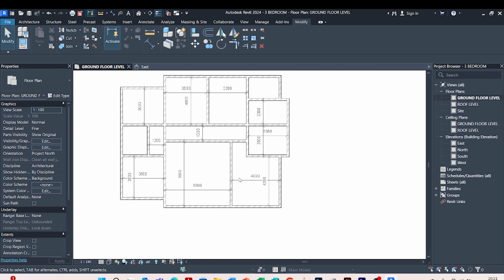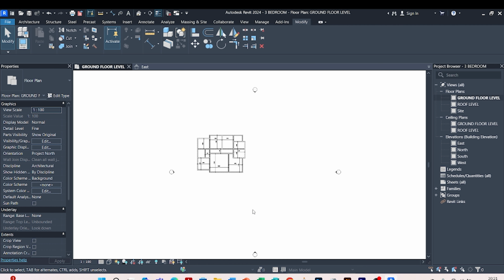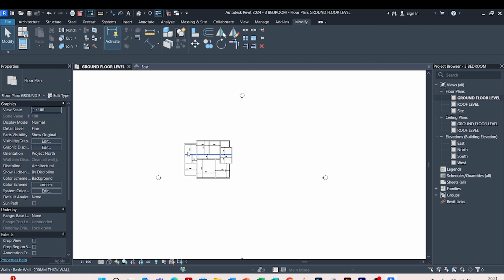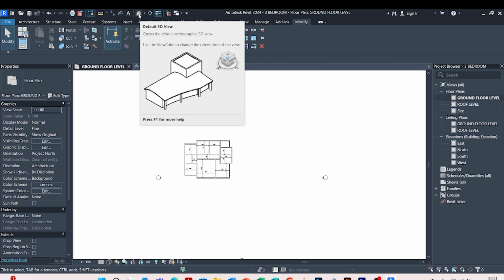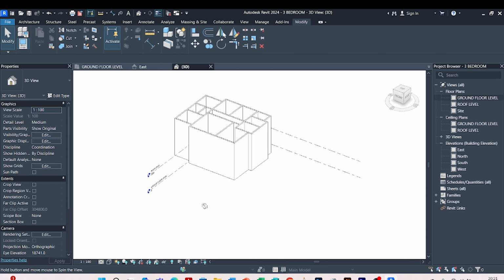So when you want to view this in 3D, that is how to see what we have come up with. You come here up where there is this house logo. You click on it, it opens the 3D.